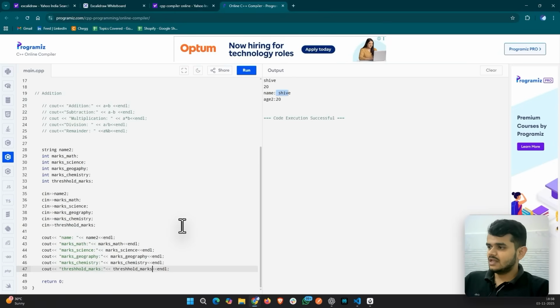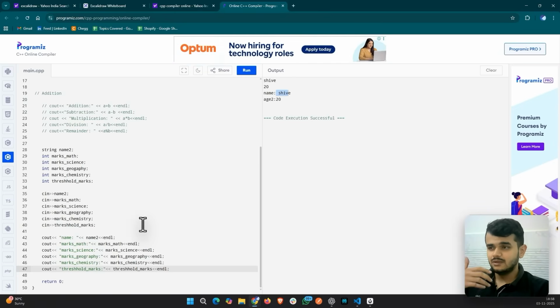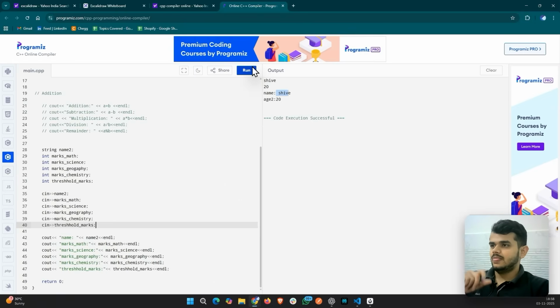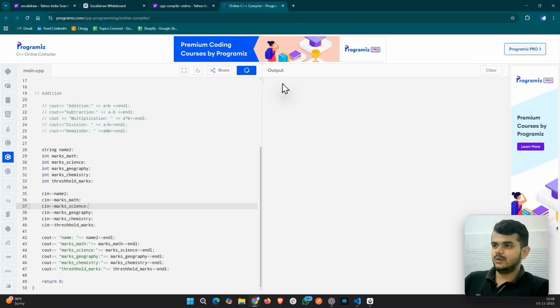So yeah, it now expects me to give these inputs as a user, and then we will see this all printed. So run. First of all, it expects a name. Oh, we have some mistake. Okay, some spelling mistake in geography maybe. So I will copy this. Yeah, I think now it is good to go. Okay, now I will run it.